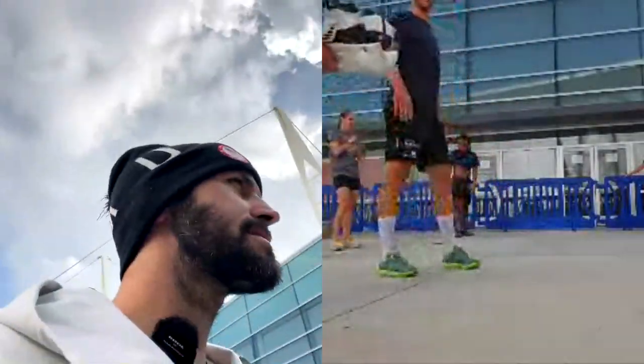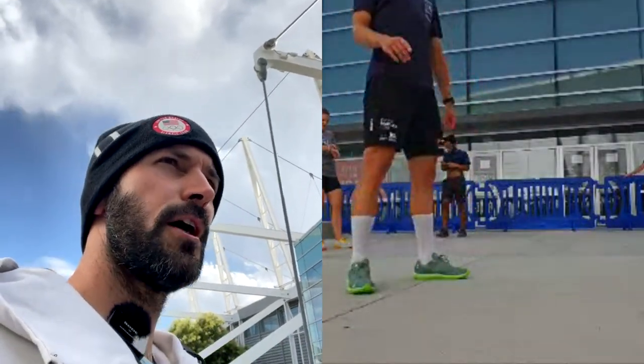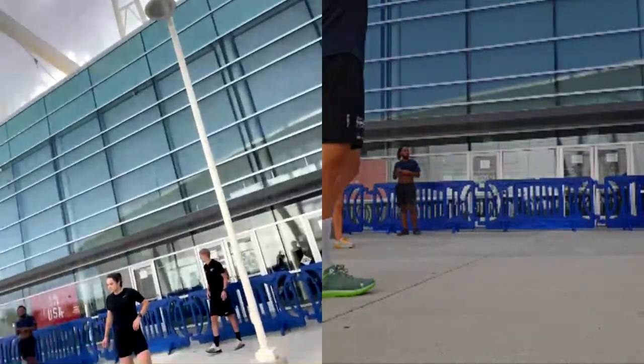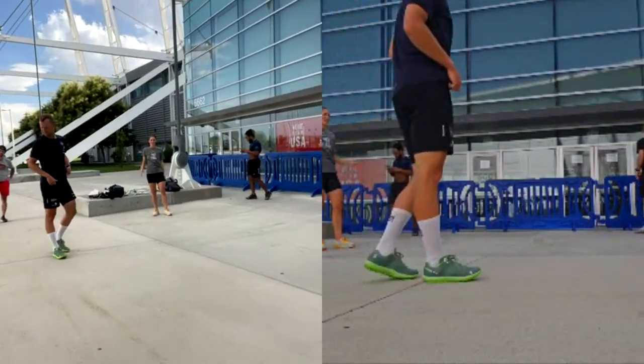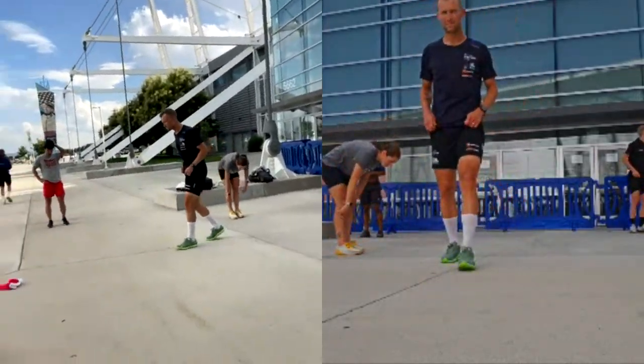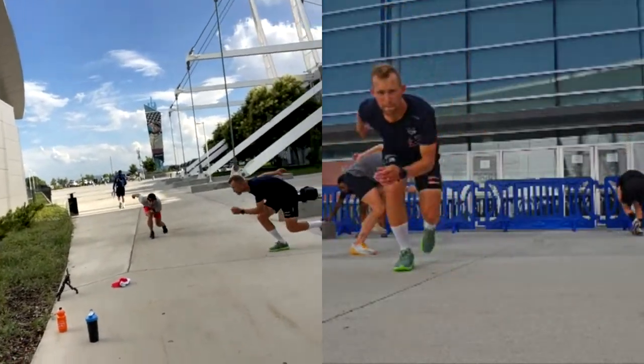Focused on catching nice and deep, pushing from that position. Rhythm jumps. Skate jumps first. Ready? In five. Two. One. Down.